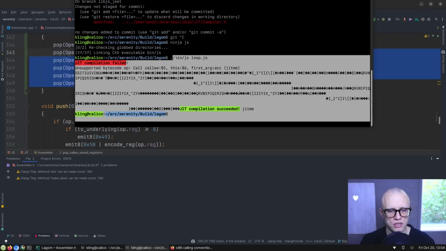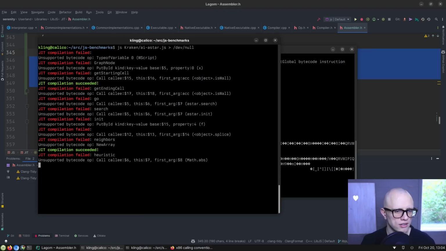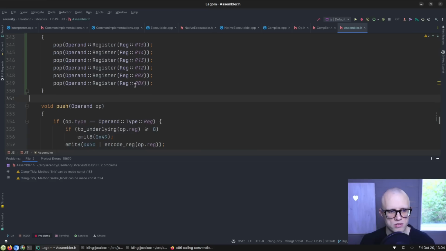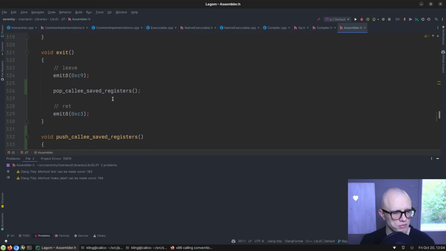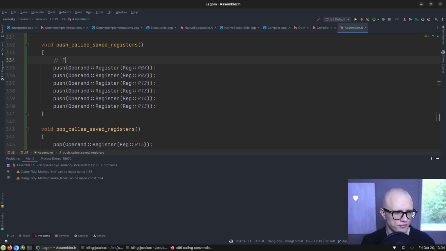Okay, so the JIT still works, still runs. This is just machine code to standard out. Don't worry about it. Yeah. Okay, so that part is good. We can push and pop the callee-saved registers. Fix me: don't push RBX twice.